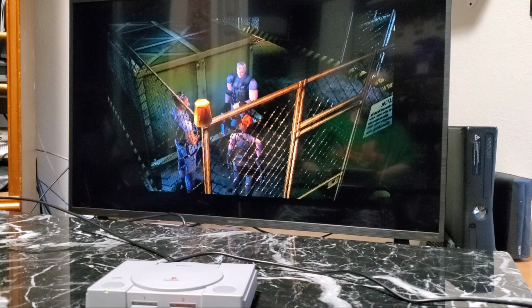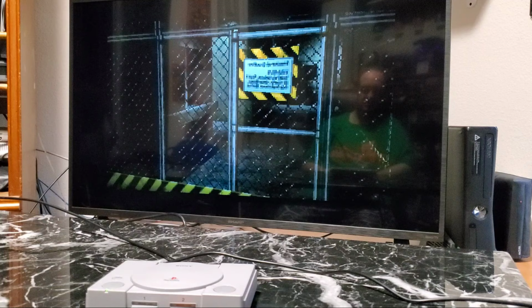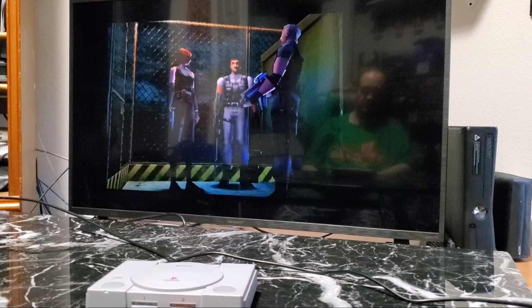Something's wrong. The lights in the guardhouse are out. Maybe this has been a wild night of parties for the guards.